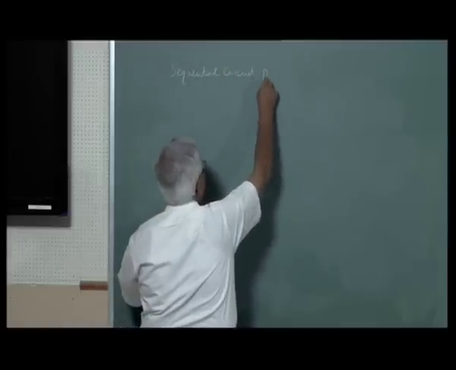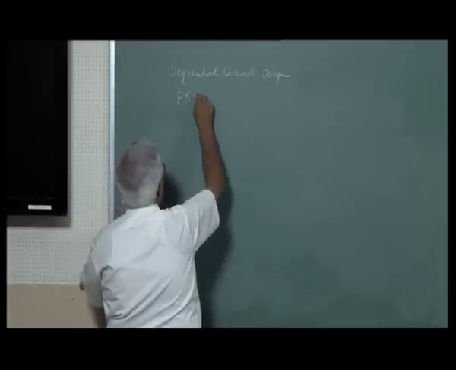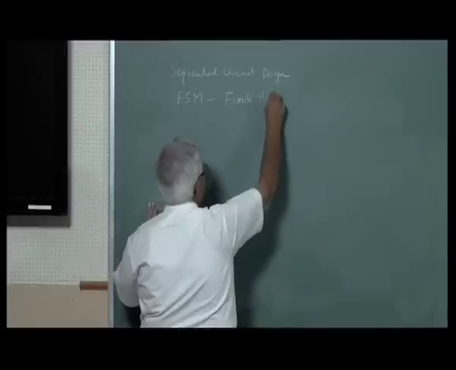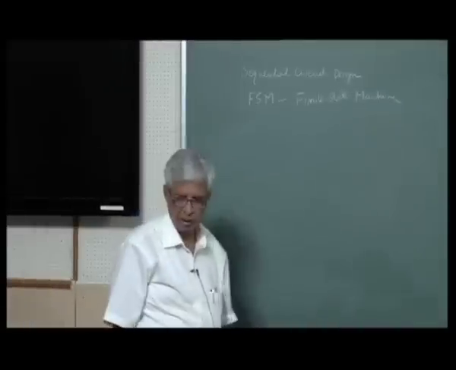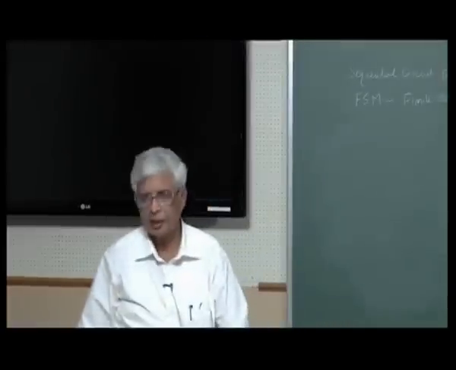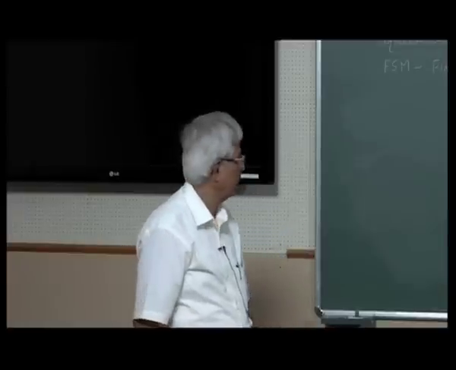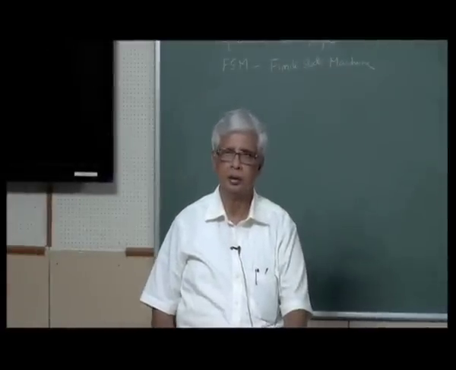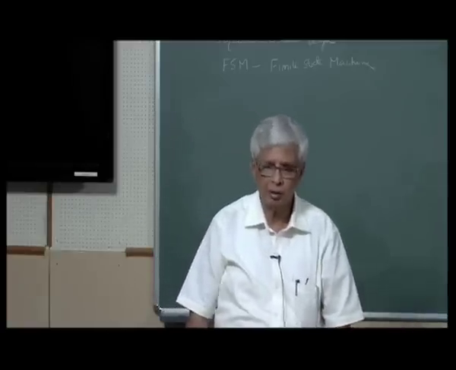These are also called state machines, FSM, which stands for finite state machine. This term machine came about because in those days everything was a machine. Do not think it is going to be a huge machine, it is a circuit, a digital circuit. State machine means this circuit assumes different states, and finite means it has only a finite number of states, you do not have an infinite number of states. For example, a 3-bit counter will have 8 states. It is a state machine because it goes from state to state.